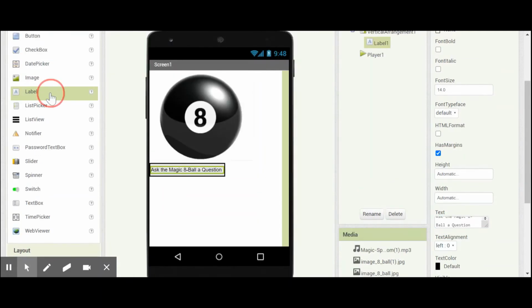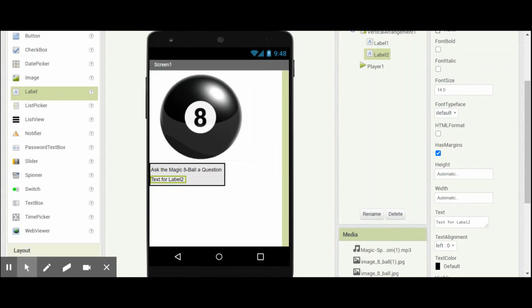Now drag another label out and again drop it in the vertical arrangement. Notice there's a blue line under Ask the Magic 8-Ball a question, which tells me the label will drop into the vertical arrangement right under the first label.